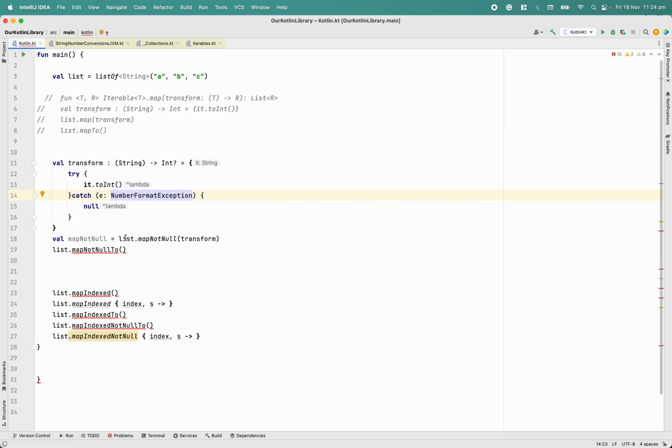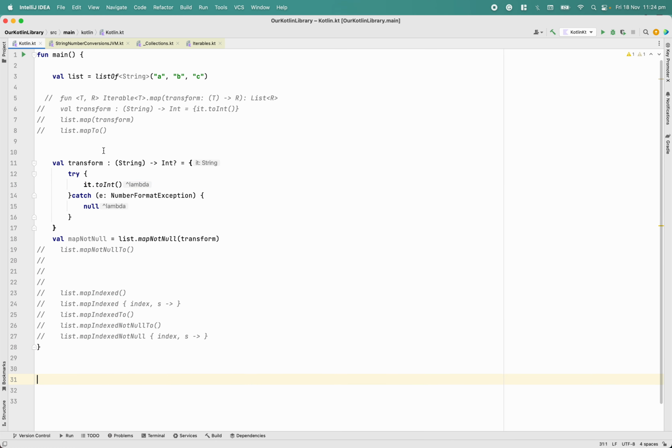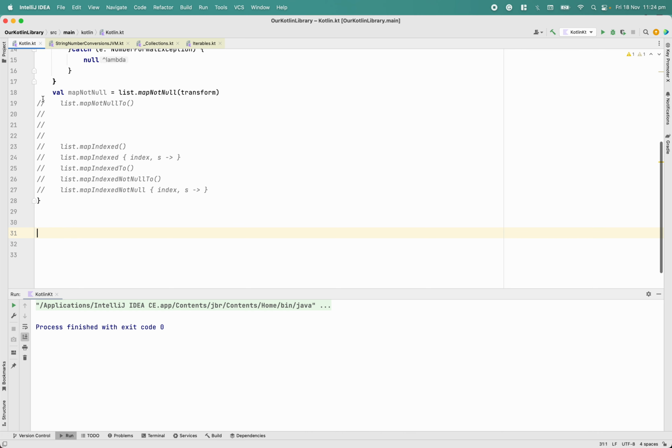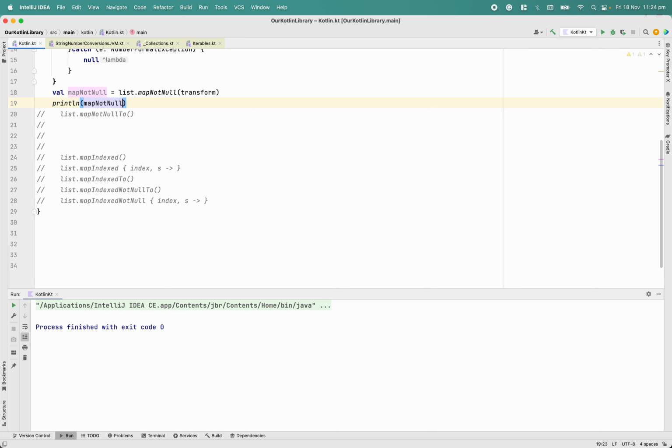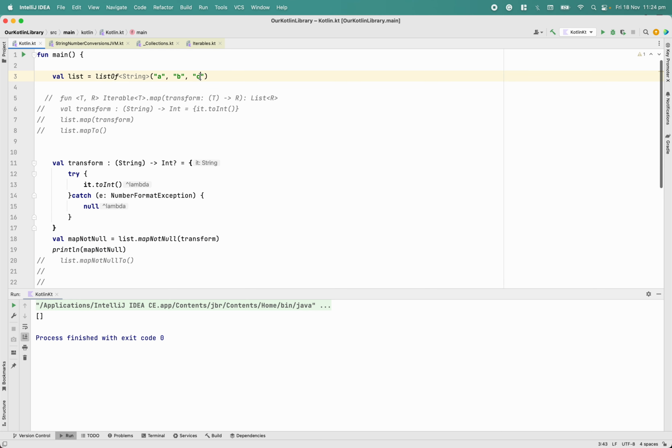So try to understand mapNotNull. I'm sending this. In this case, we should get the empty. If we try to run this code, first I want to confirm. So in this case, this mapNotNull should be empty, and in this case map should have value 3.